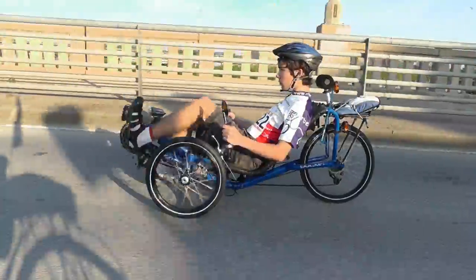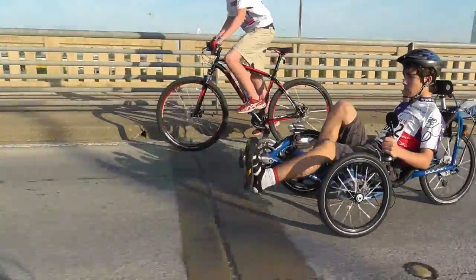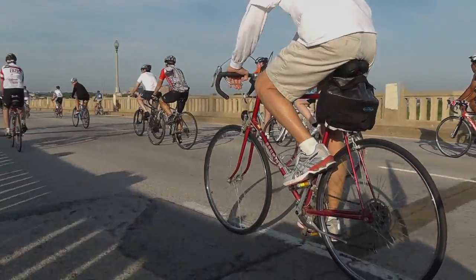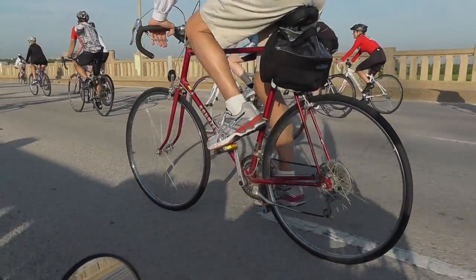Your body is built for your head to drop, not do this. Okay, well, a recumbent takes advantage of that. You're never going to have the back of the neck and your back killing you from trying to pull your head back for 8 hours on a bike. You're never going to have the same kind of problems with your posterior end, where you feel like you're getting cut in half or you're just chafed, or the myriad things that people complain about. None of that happens.